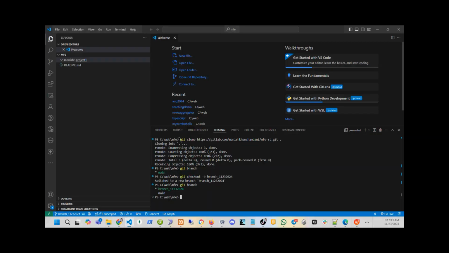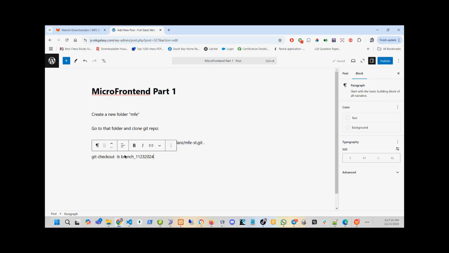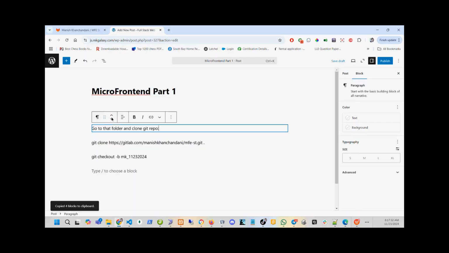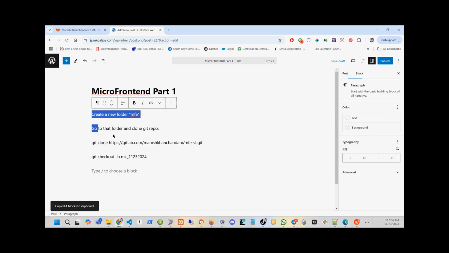You have to run this clone, and then you have to run git checkout. You put your branch name, say your name, MK. It will create a branch. Okay, let's put all this in one.